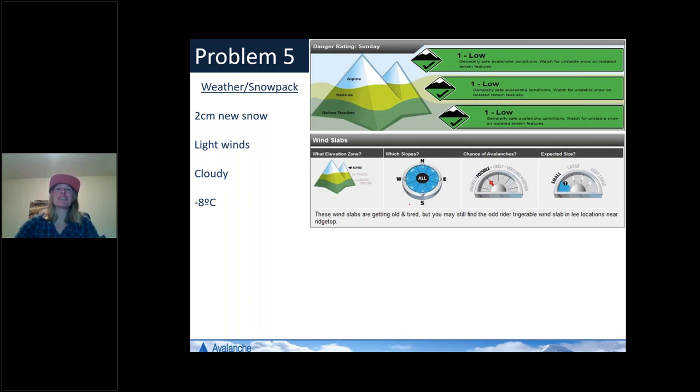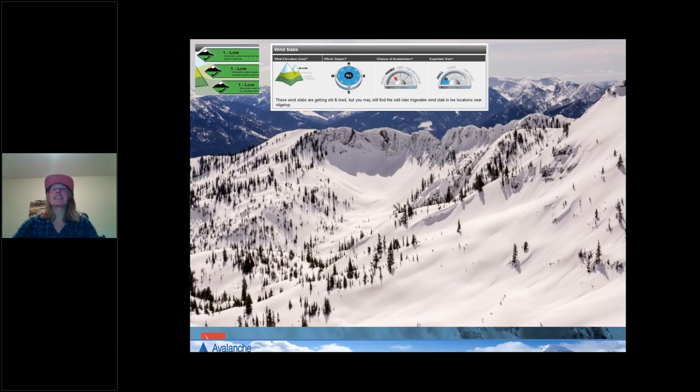And there's some wind slabs. Forecasters are saying they could be anywhere, but they're old and tired. They're more likely to be triggered right at lee locations of ridge tops. You're gonna have to get out there and see what it looks like. So in this case, I would really just be worried about maybe the very ridge tops, but for the most part, this type of terrain, which with a persistent problem or a storm slab problem or almost any other more serious problem you would want to stay out of, with all the terrain traps and different features, these would be the conditions for it. This would be a great day to go out and hit up whatever you like.